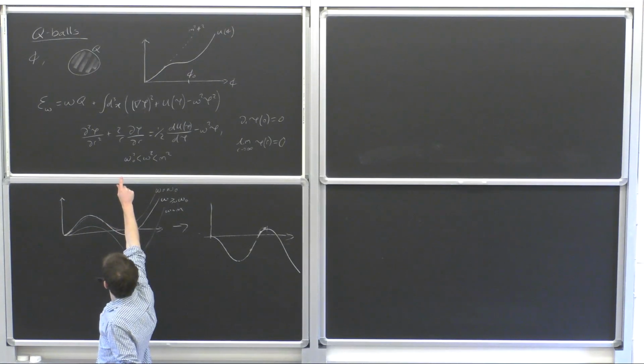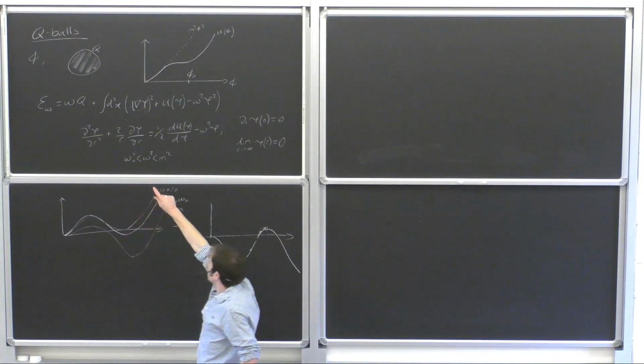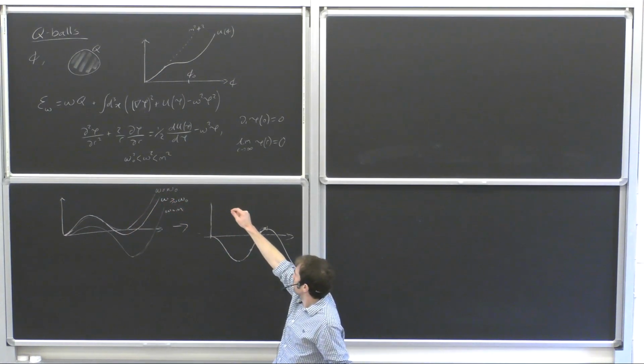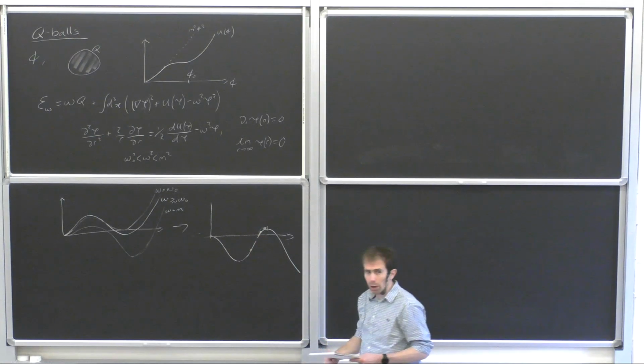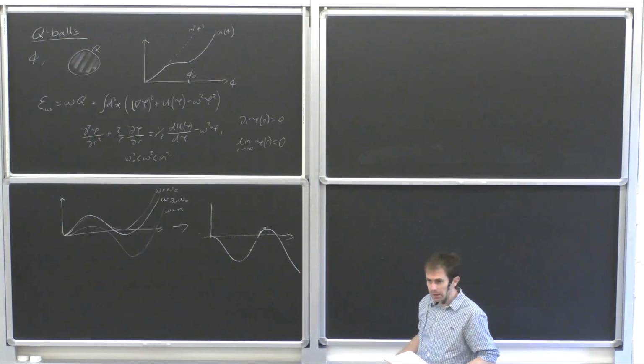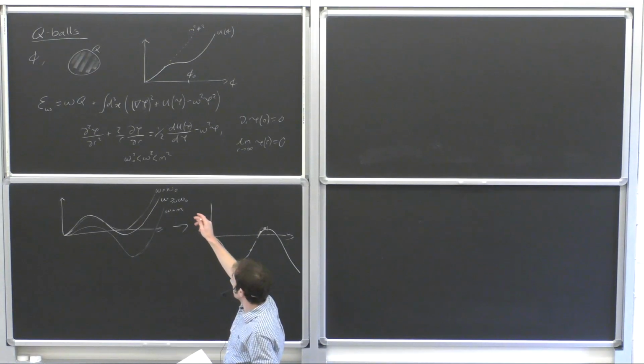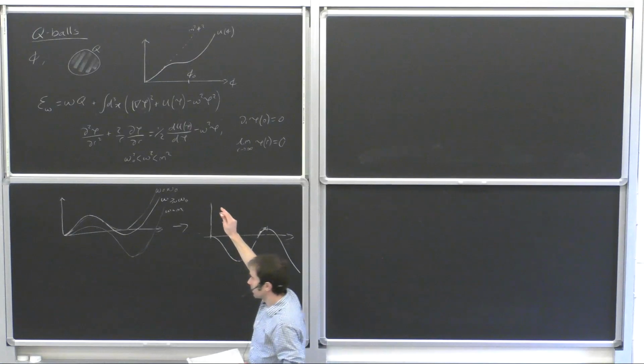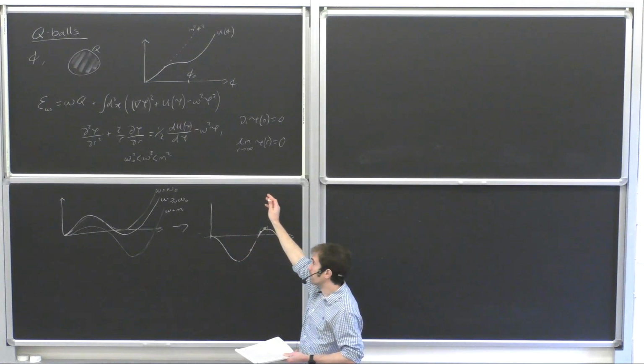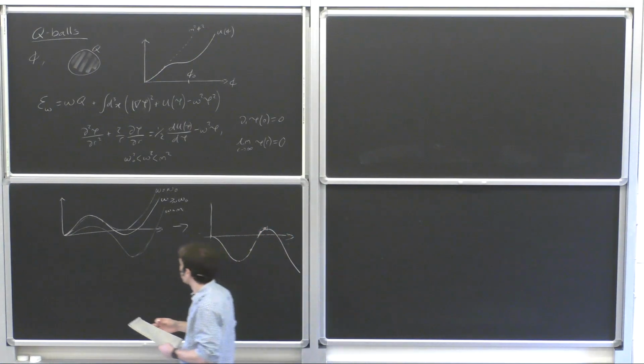Now, the other thing we need to do, if you remember, is also minimize epsilon of omega with respect to omega in order to impose the constraint. In some ways, actually, this is almost straightforward. If we carry out this minimization, all that it's doing is picking out, for a given value of Q that we want, the solution that corresponds to that amount of charge.